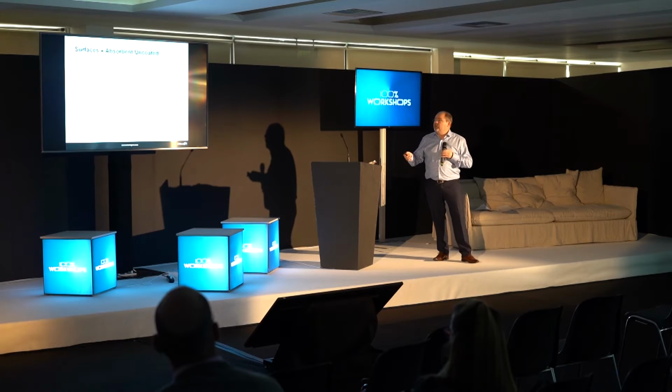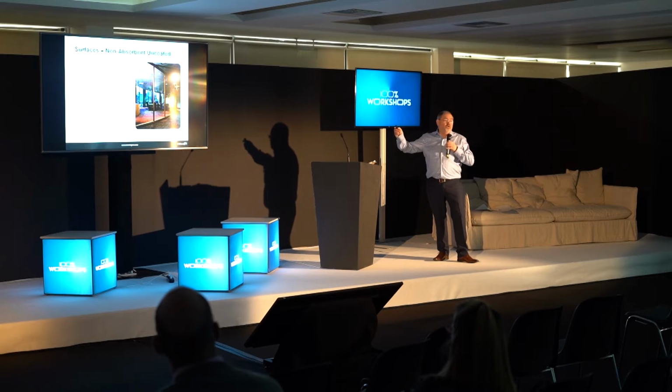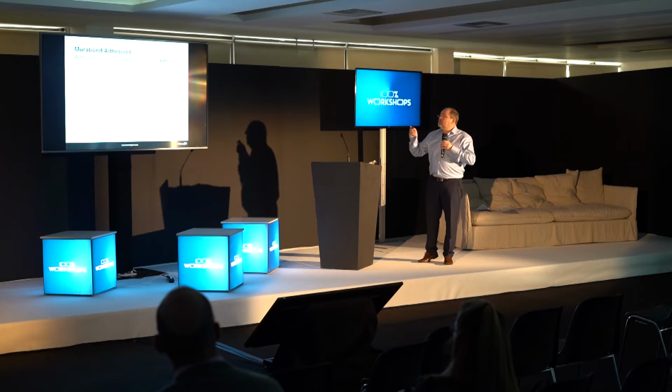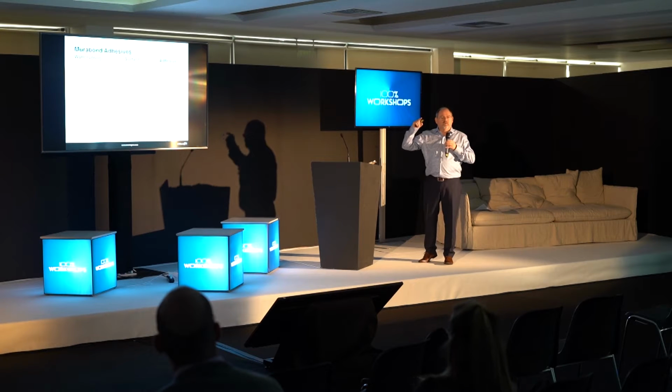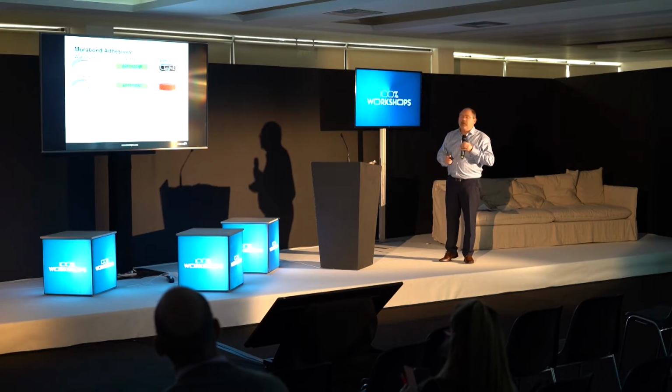So I won't dwell on all of these, but you can see there are lots of different absorbent uncoated surfaces. There are absorbent coated surfaces that have been painted with a breathable paint. But then you get into non-absorbent surfaces like glass, marble, laminates, fiberglass. And believe it or not, people do want to put wall coverings on these types of surfaces. You can get non-absorbent surfaces that have been painted, for example, where gloss paint has been used, which stops any moisture movement between the back of the wall covering and the wall. So there are two different types of surfaces, absorbent and non-absorbent, and lots of different types.